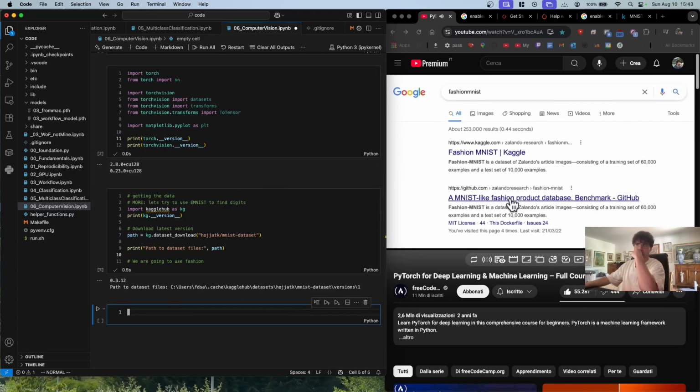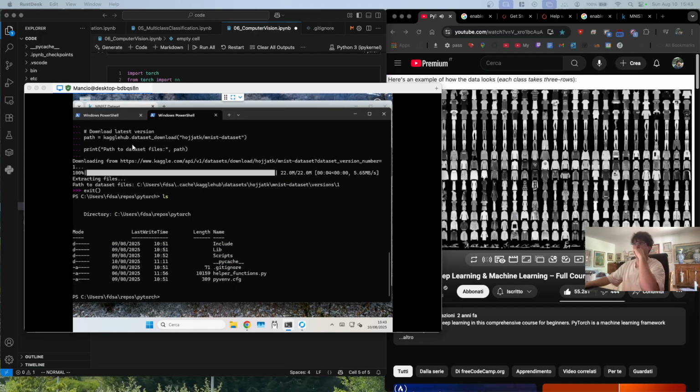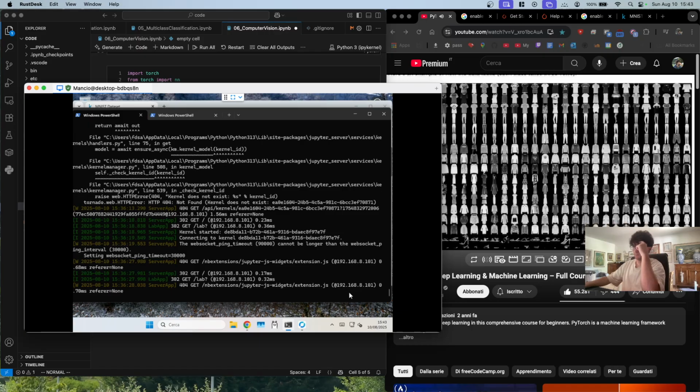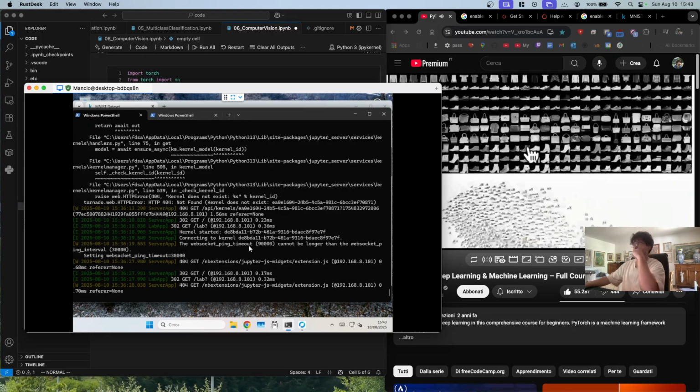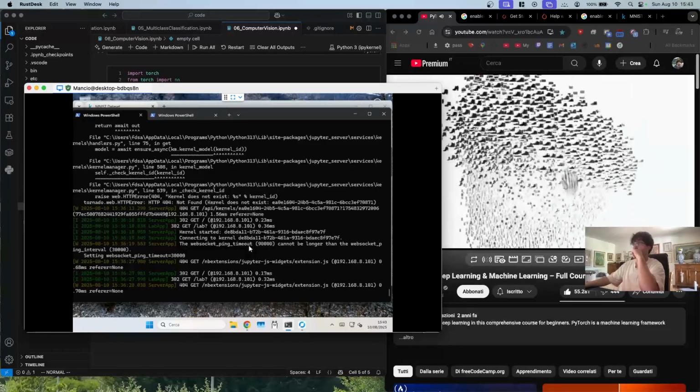So this is a little bit harder. This is by Zalando Research, Fashion MNIST, and it's of grayscale images of pieces of clothing. Like we saw before with the input and the output, what we're going to be trying to do is turn these images of clothing into numbers and then train a computer vision model to recognize the different styles of clothing. And here's a dimensionality plot of all the different items of clothing, visualizing where similar items are grouped together. There's the shoes and whatnot.